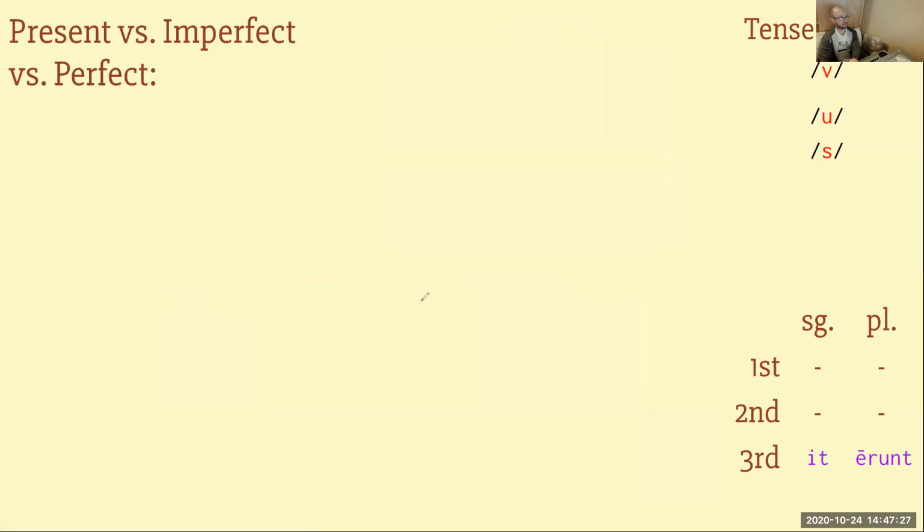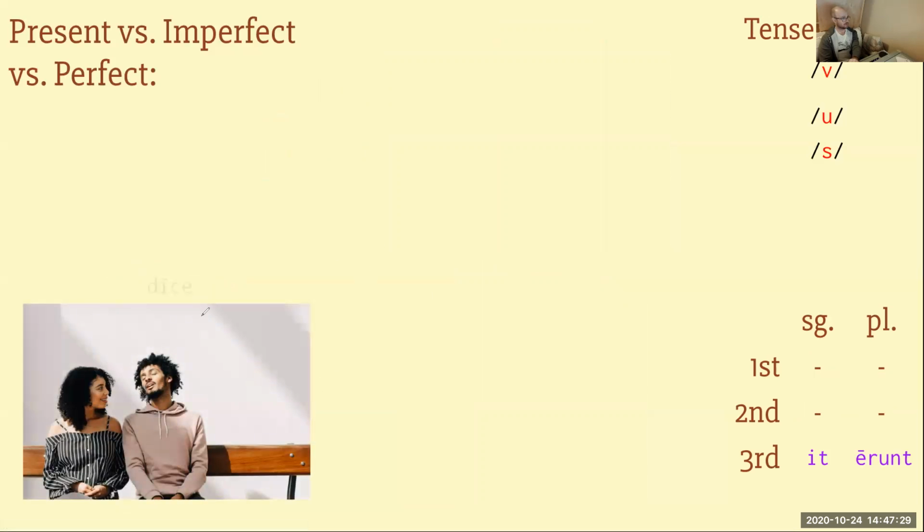Okay. Let's take a look at some more. So what do we see here? Dicit. Oh, he is telling her something, it looks like. So this is another third conjugation verb. So we'll see the same change we saw for the verb sending. So we have the lenition, the weakening of that final vowel.